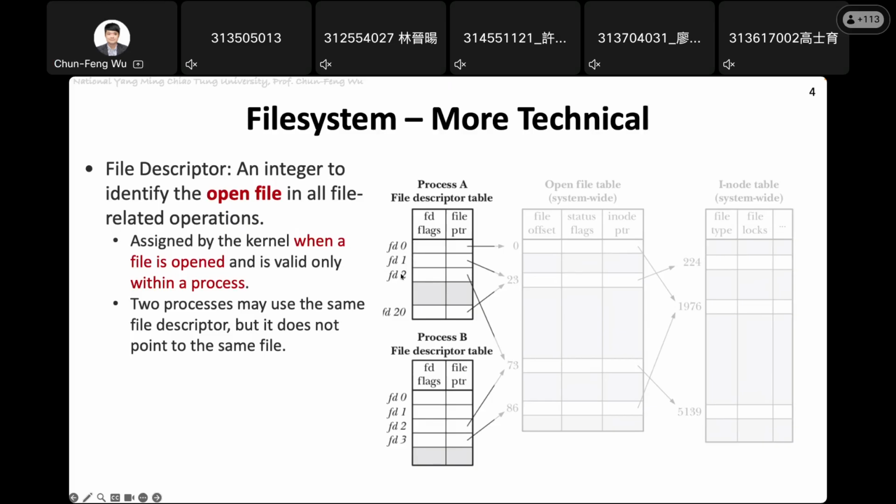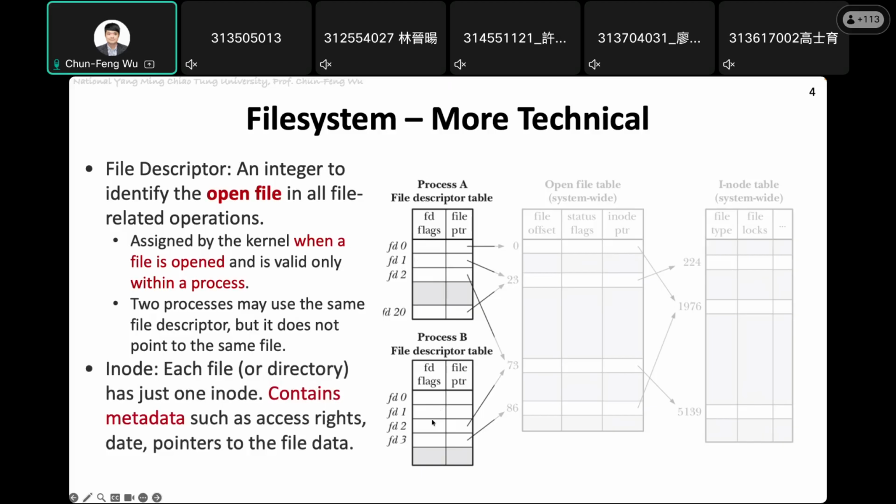The FD2 for process A and FD2 for process B have no relationship with each other. They may or may not be the same file, so they are independent. The file descriptor is only for each process. There's no crossing process stuff.